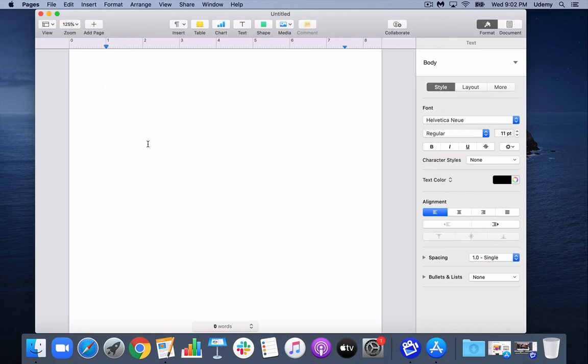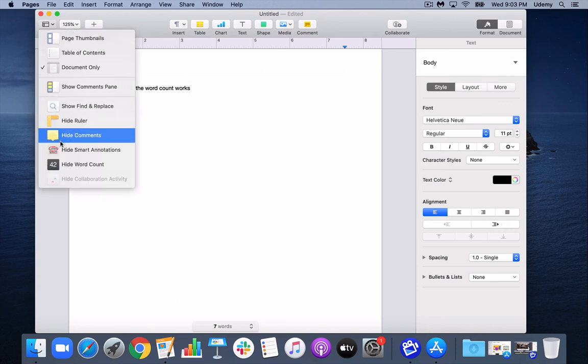So this is how the word count works. And there we go, 7 words: 1, 2, 3, 4, 5, 6, 7. It's right, look at that. So you can see your word count. That's really helpful as you're writing maybe essays or papers for school, things like that.